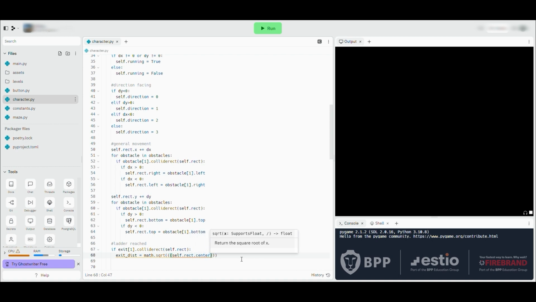If they do complete the level, we want to say what to do within our game loop. So if the level has been completed, we want to increase the level number by 1. We want to set that we have now no longer completed the level because we've moved on to the next one. And we want to set up the new maze and store the new maze, the new player, and whether we have finished the game or not in the variables when we have created the new maze level.